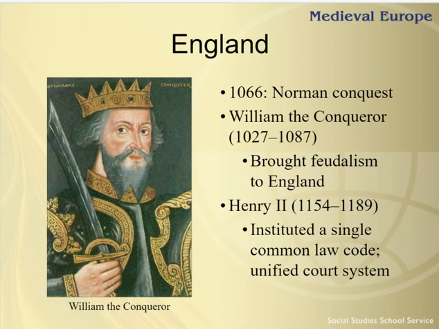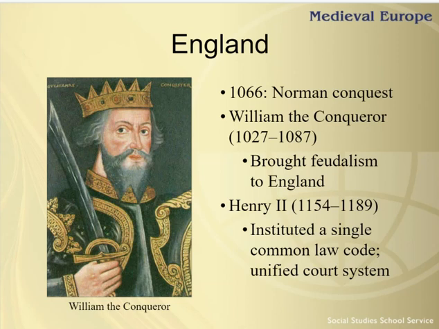In 1066, the Normans, a French speaking group of Vikings' descendants who had settled in northern France, invaded England and toppled the Saxon king. Under William the Conqueror, the Normans established an Anglo Norman government that slowly integrated traditional customs of the region with Norman traditions. William the Conqueror imported French style feudalism into England. After William's death in 1087, England went through a time of brief destabilization as his heirs fought over his titles and property.